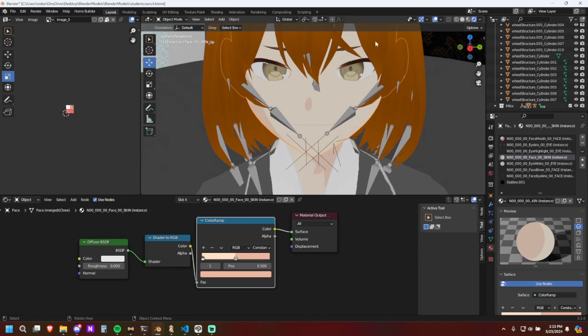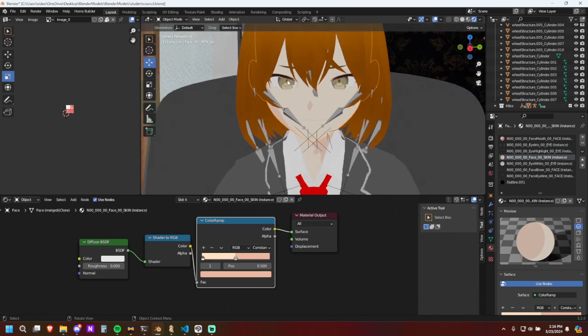I actually just painted my own eyebrows and nose and mouth within Clip Studio Paint, because the face that I was trying to go for, I couldn't really get with the shape keys, so that's why I did some post processing on it.